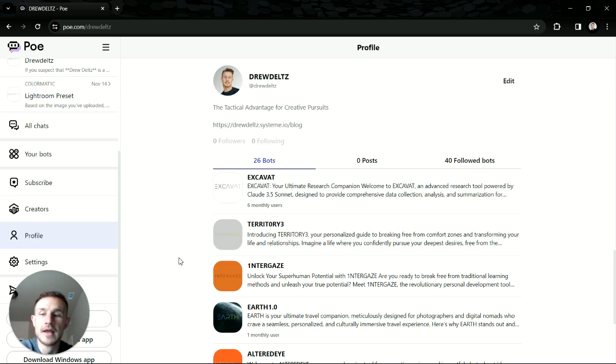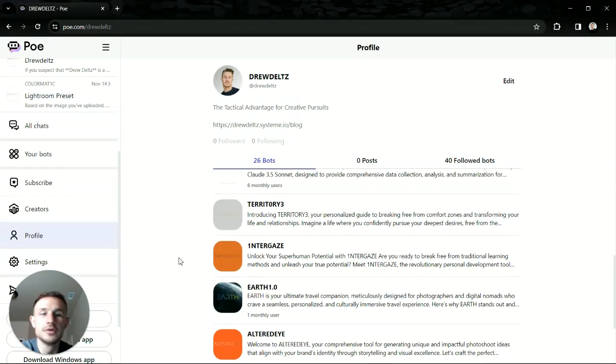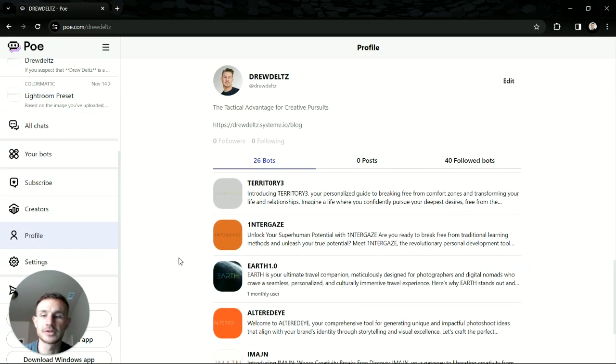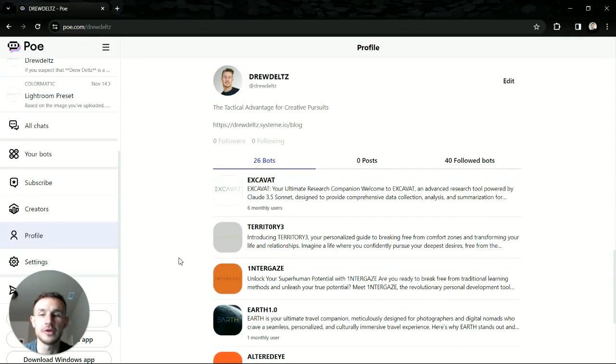Let's say you're trying to find if a certain user is still posting content online, or a specific influencer, what are they doing nowadays? Excavat is going to show you the most search-intent-based results for your search query. I know that sounds like a whole bunch of jargony words, but long story short, it gives you exactly what you're searching for without all the junk you'd see if you were to Google something: a whole bunch of ads and blog posts that most people don't care to read because it's probably information they already know about said user, influencer, or content creator that you're trying to find if they've done anything new online.